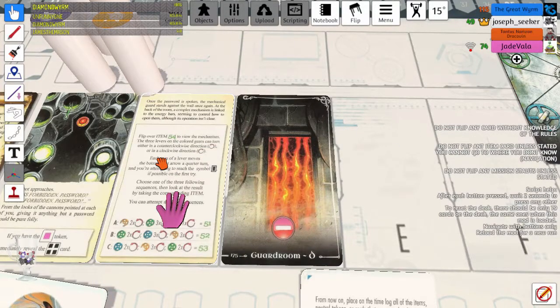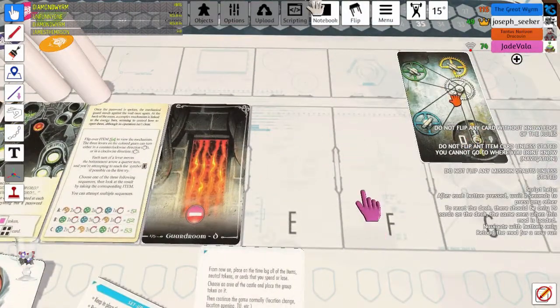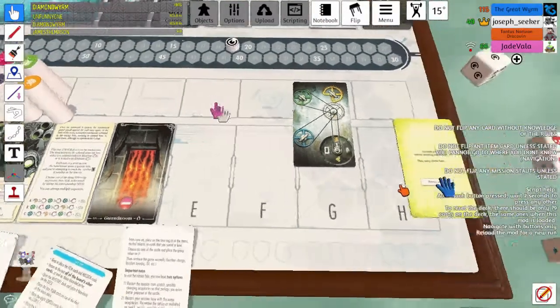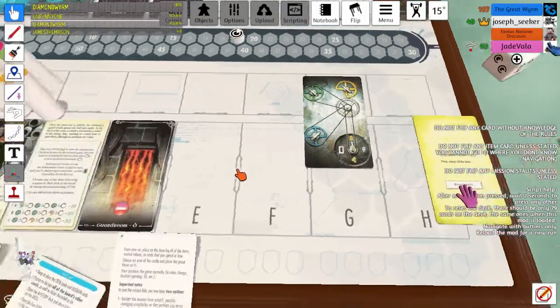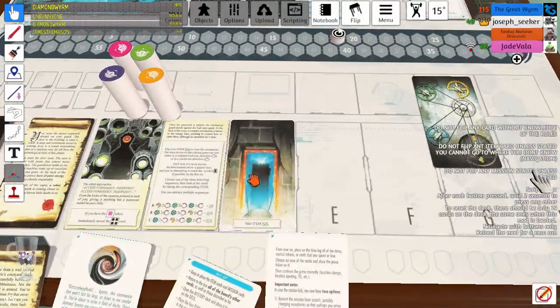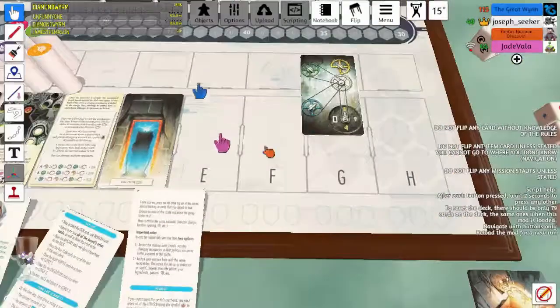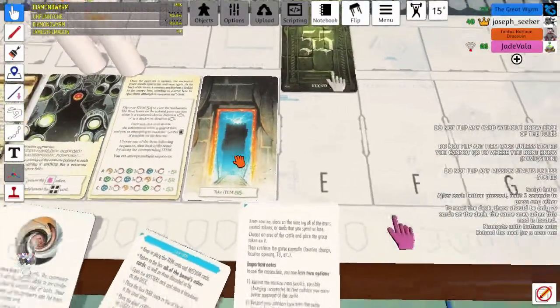I don't think that's the right one. Let me check this. 51. Well, one, I'm going to get out. What are you doing with the token? Two, three. How do you do that? Just keep hitting F. 51 is one, yeah. One, two, three. Seconds pass without anything, then many clicks later reveal card D. Yep, okay, we did get it. It was A. I wasn't trying to think right. Take item 55. Oh, so many. Search! 55! Okay, we're done with that.